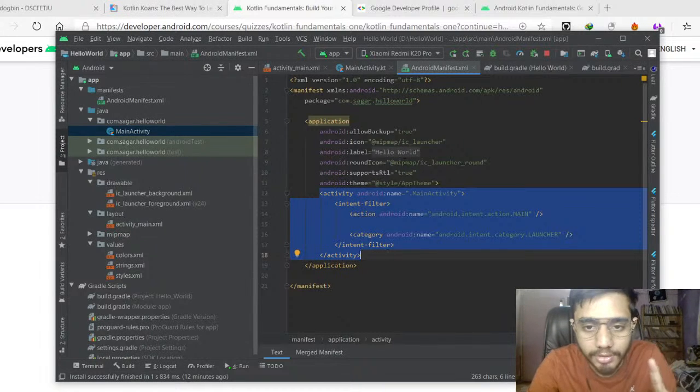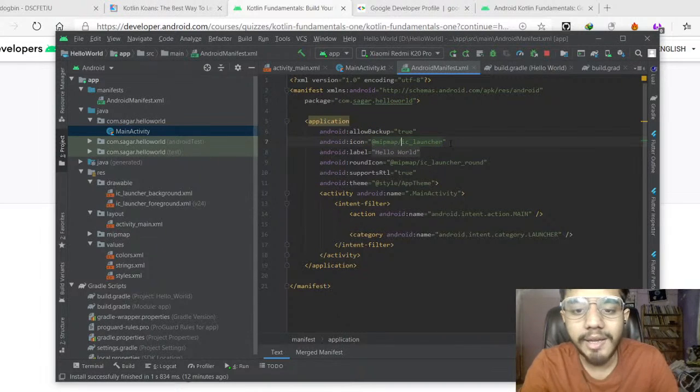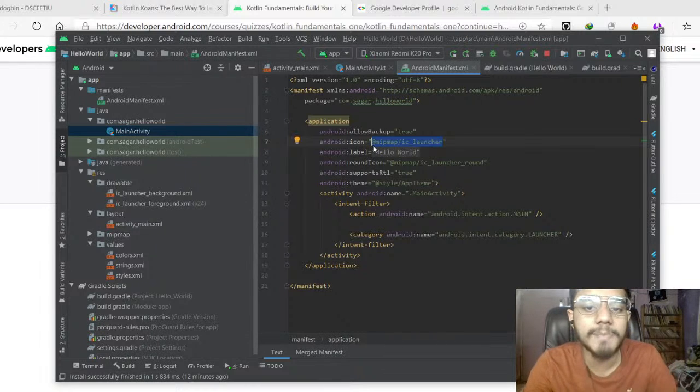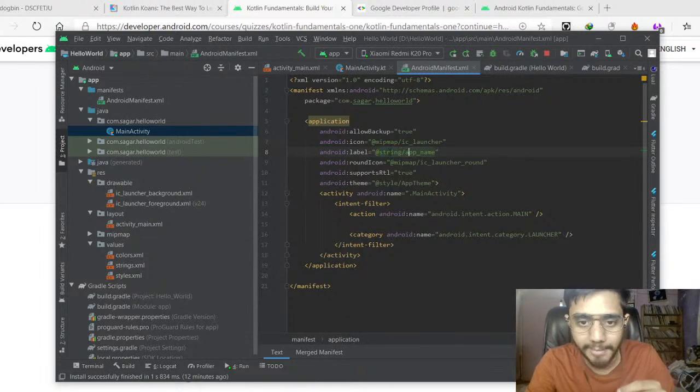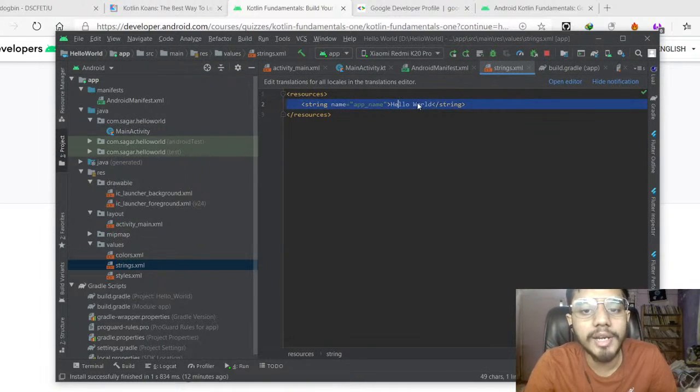And let me show you another thing. You can see over here the Android icon attribute. You can define the icon of your app which will get shown over here. If you add some image inside a drawable folder and you need a custom app icon, you can just specify it over here, and that icon will be the app icon. And then there is something called the Android label. The label is set through the string app name. So let us go to the strings. This is the app name, and this is the Hello World name of the application.